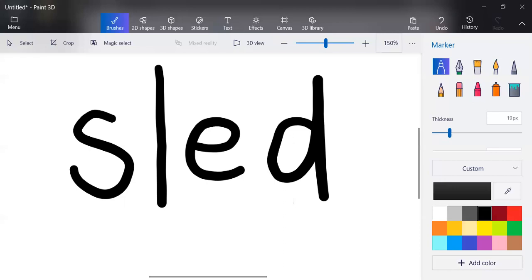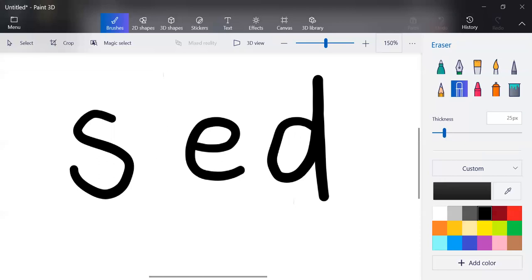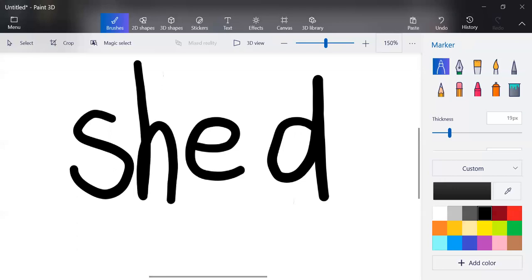Good. Now I'm going to change sl to sh. I need to think. What two letters say sh? Sh. Ed. What's the new word? Shed. Good. Now I'm going to change sh to l.